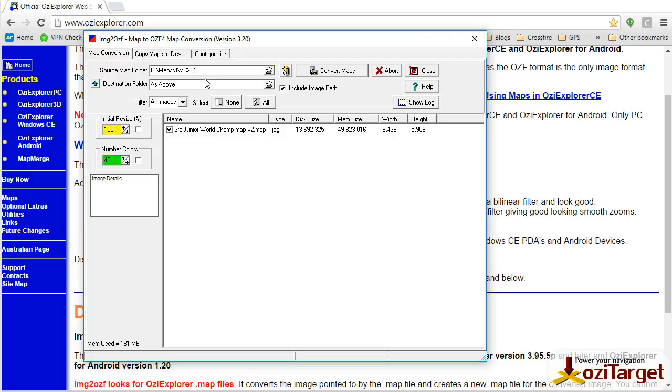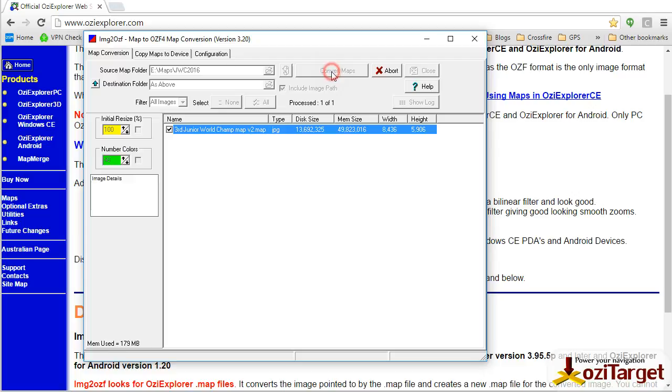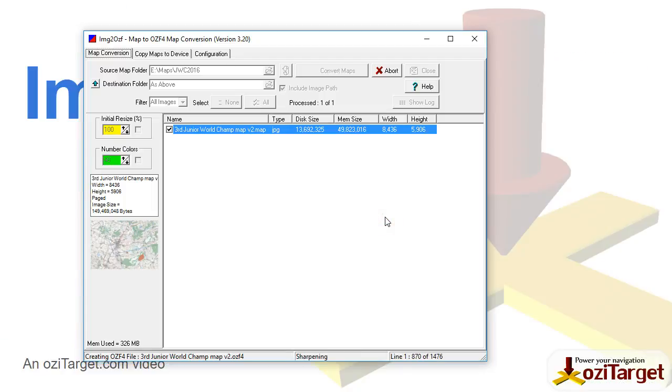Once you've selected the map, destination folder as above, so it'll go into the same place, and then hit convert map. It'll start loading and checking all the data for the image file. Once it's got that image loaded, we get a little preview here so that you actually know what it looks like. And then it starts going through and reducing the colors. Now, depending on the speed of your computer, this could be a minute or two, could be 5 minutes, could be 10 minutes. Really it's one of those things you get going, walk away, grab a beer or a cup of tea and come back to it. So that's exactly what I'm going to do, and we'll be back in a moment.